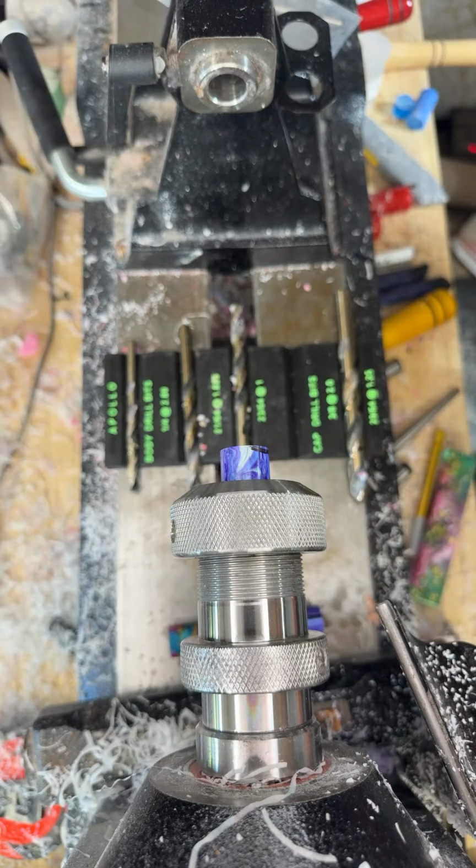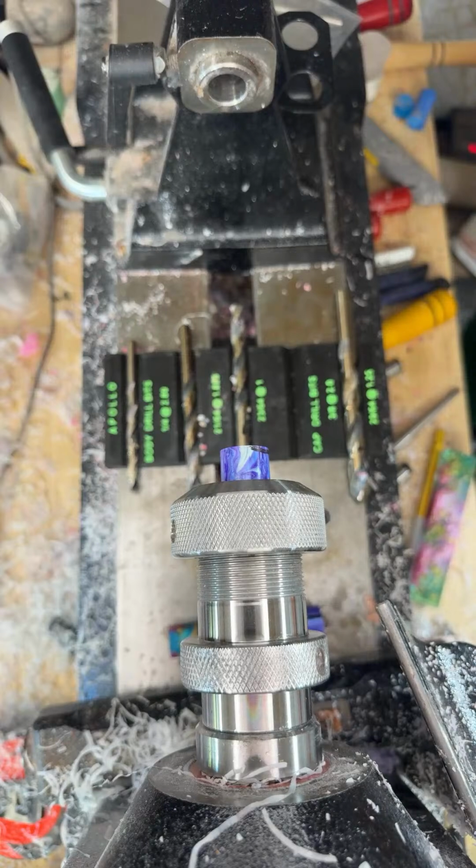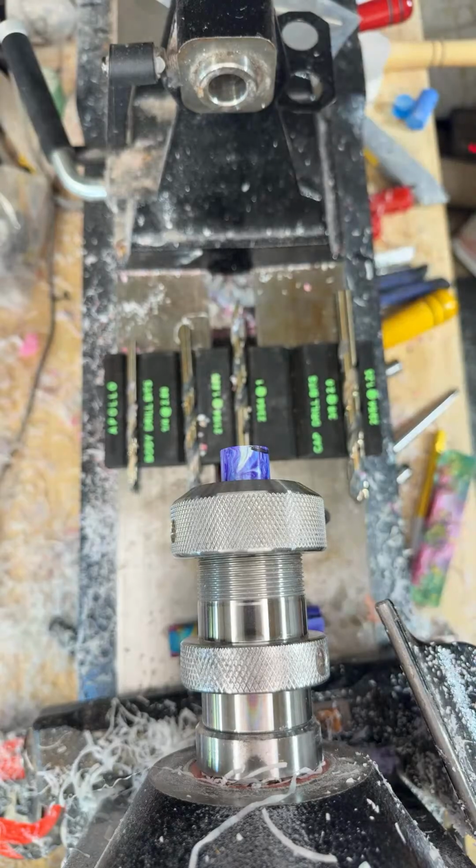Open up the hardware here. Okay, good to go. This will be for the cap. So we'll drill it out first, and we'll drill out the body. Okay, we need our drill.